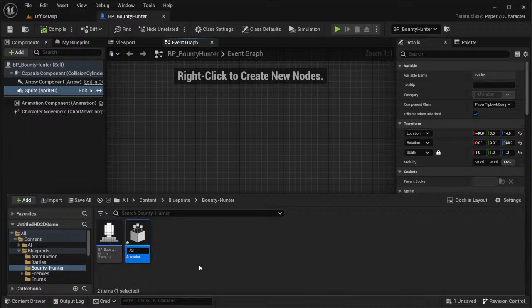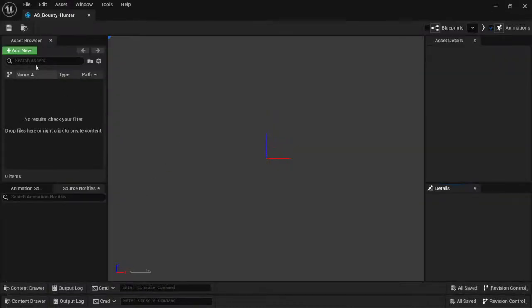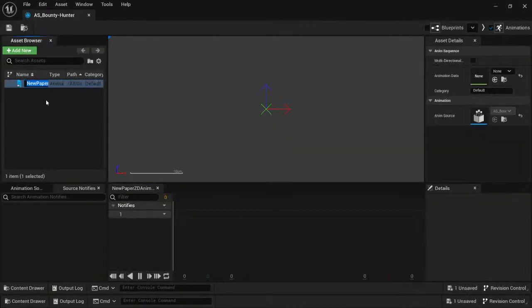So Ash, okay, Hunter, and I'm going to add bounty Hunter idle.